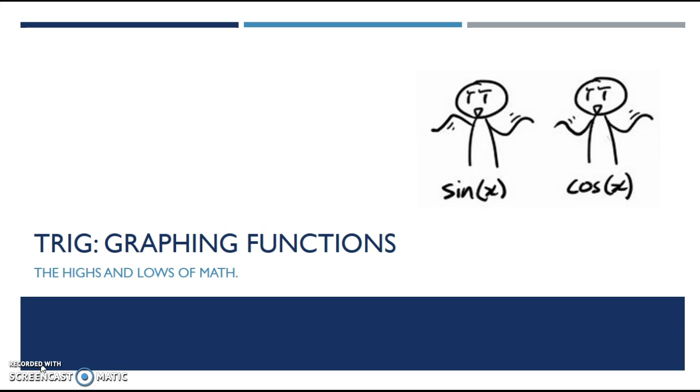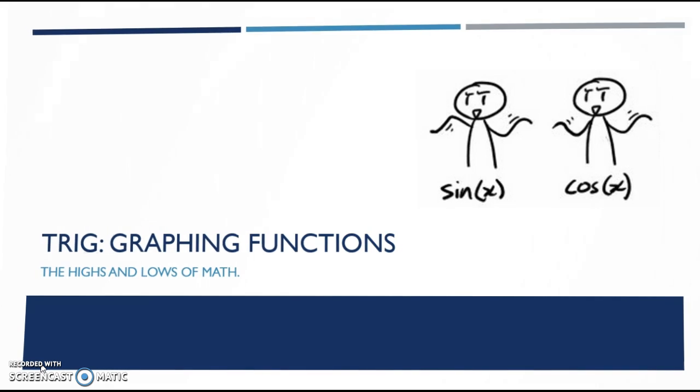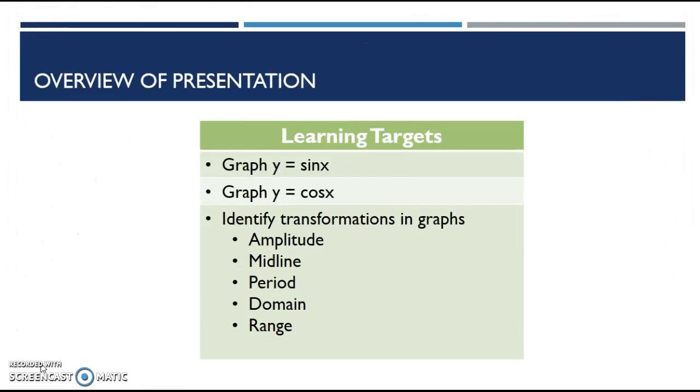So I've included some cool dance moves, and we're going to talk about the highs and lows of math. So an overview of this presentation is that we are going to review graphing sine and cosine, and then we're going to talk about how we identify the different transformations in graphs. So hopefully you have your notes with you and you are able to reference those or take your own notes as I walk through this presentation. Feel free to pause at any time or go back to anything you need to.